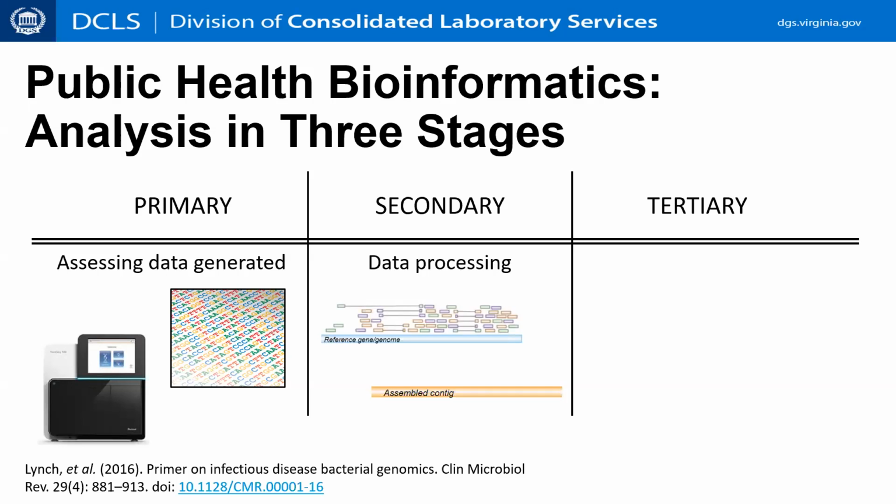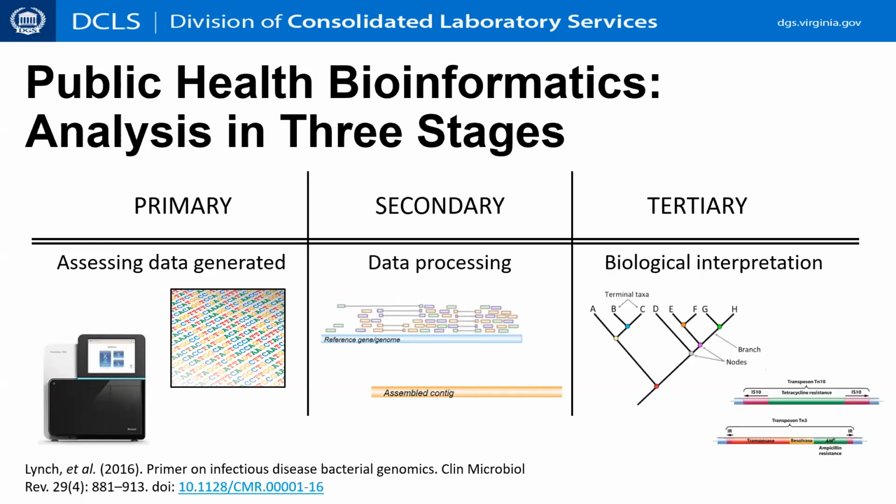The secondary analysis is doing some sort of data processing. The raw data itself can't really be that helpful. We have to compare it to another isolate's data or to some sort of database, or do some processing or manipulation of that data to make some sort of inference. And the tertiary part of analysis is making the biological interpretation based on the metrics generated from the data processing steps. So throughout the training, I'm going to be using this contextual framework to describe where we are in the analysis stages, so that it gives you a roadmap or context of what I'm talking about.